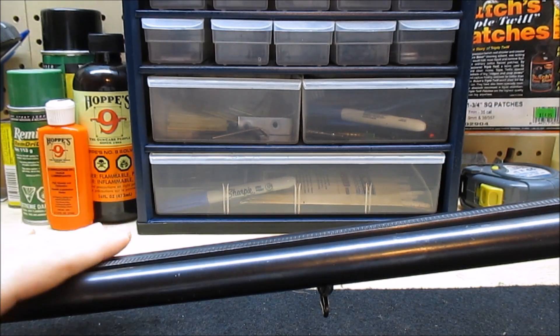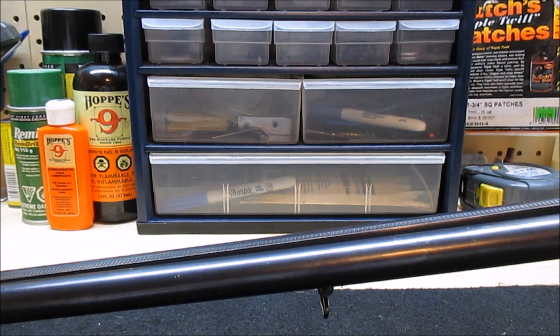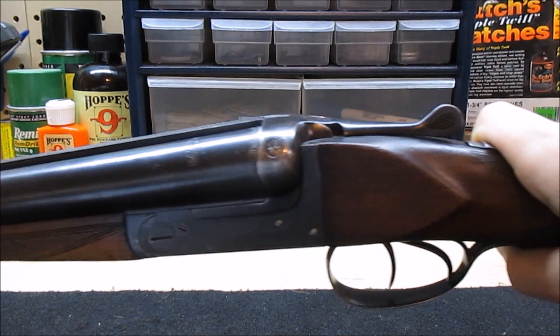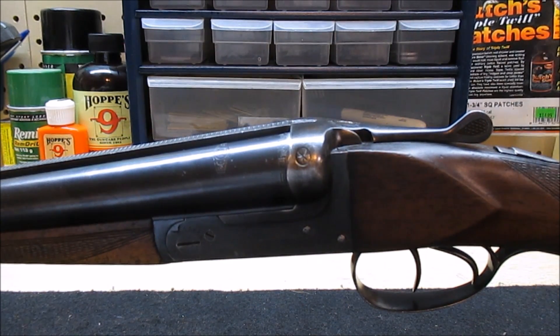So be sure — leave yourself some insurance barrel. What I'm going to do is cut this to 20 inches. It's a nice even number, plenty short for my purposes, lots of insurance barrel, and commercial coach guns are 20 inches anyway. And if I decide I want it a little shorter, I can cut it back to 19. I probably won't go any shorter than that, just to be on the safe side.